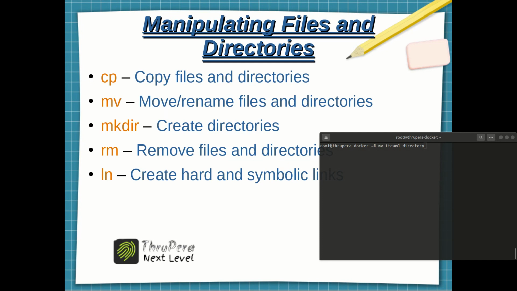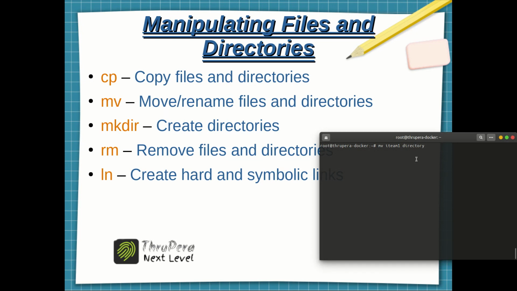The -u option is update: when moving files from one directory to another, only move files that either don't exist or are newer than the existing corresponding file in the destination directory. And -v or verbose displays an informative message when the move is performed.